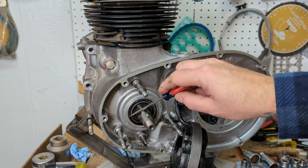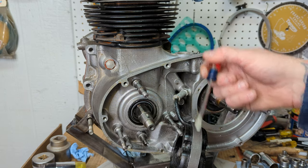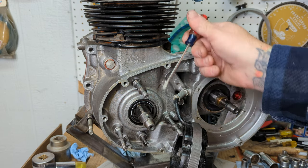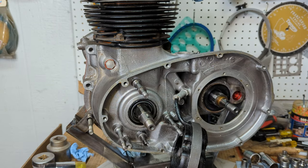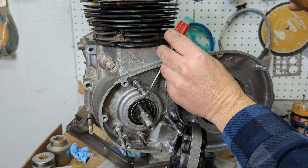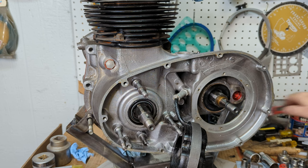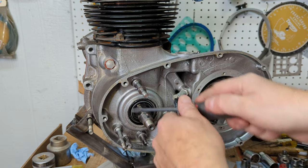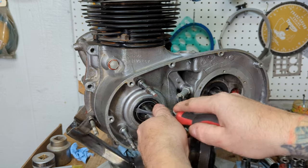All right, so this is the oil seal to keep the fluids in the primary side from going into the motor. The spring always faces the side with pressure or the side that you don't want to contaminate. So that's why the spring faces out. Now, you can't really get some pliers in there, but what you can do is tap around the edges a little bit, kind of loosen it up. Right on the lip. You should be able to pull this out. Well, you can spin it. There we go.